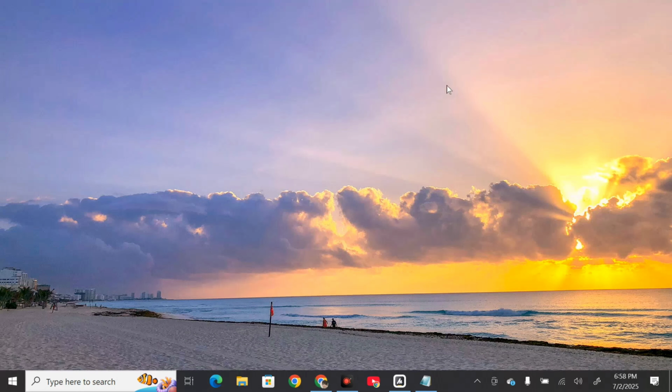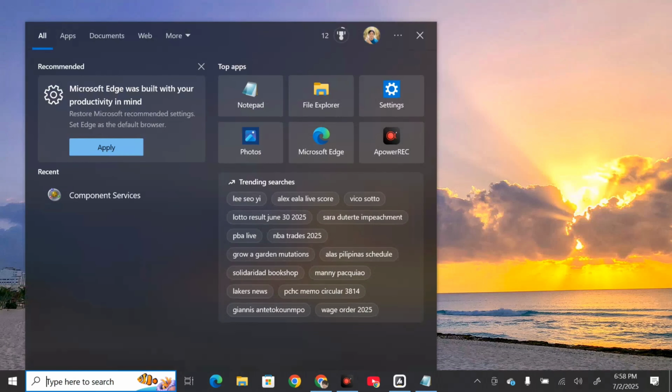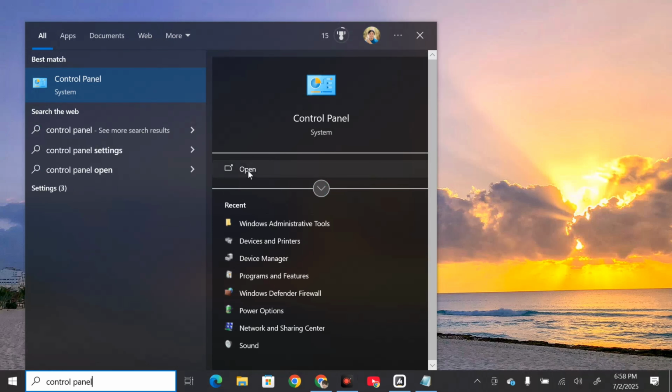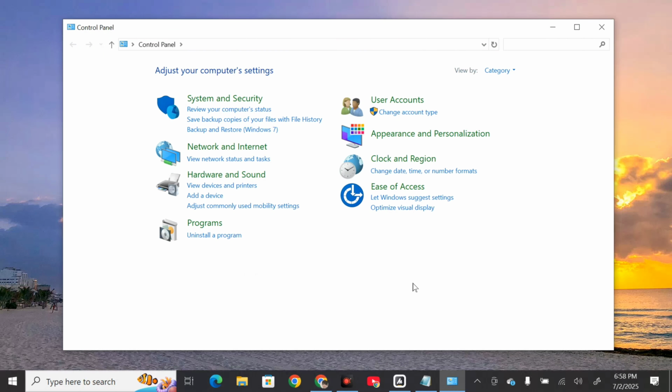The next method is using the Control Panel. Click again on the search menu, type Control Panel, and then click Open. Once Control Panel is open, expand the view using the drop-down menu here. Click this arrow and select Large icons to see all settings.